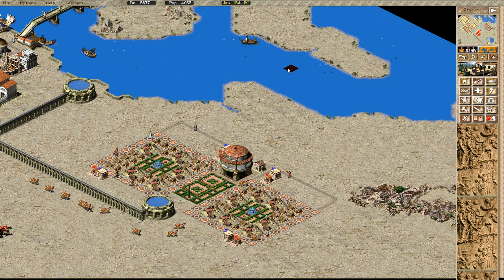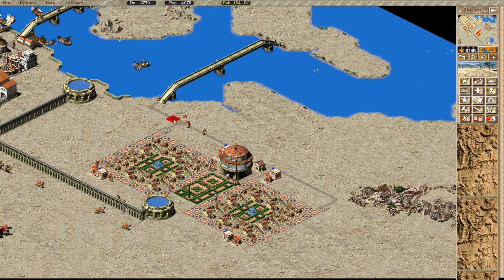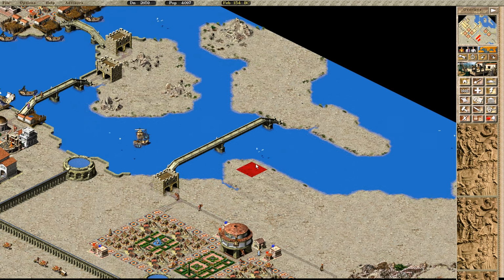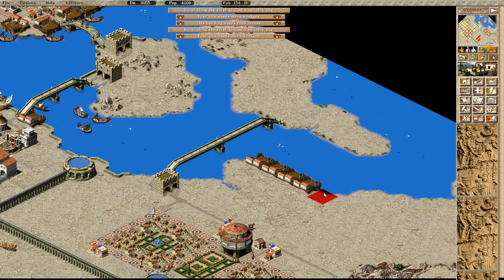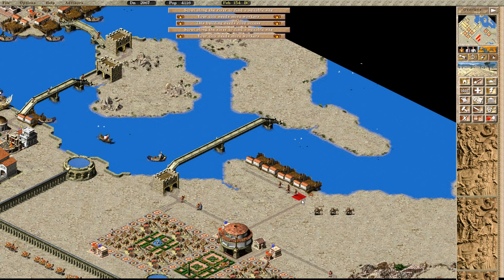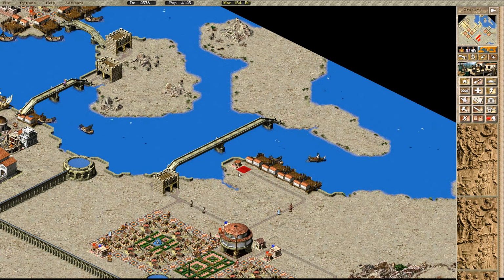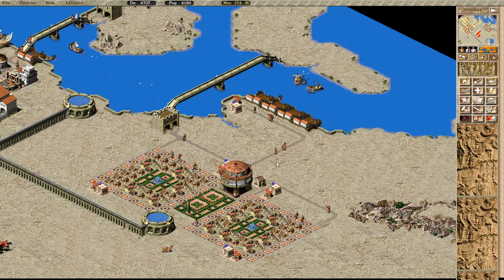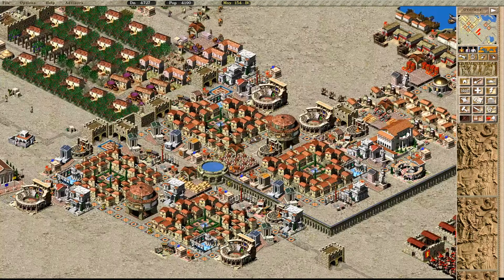Let's build a ship bridge. Let's go down there. Cut those guys off. Let's build a wharf. Nope. Remove that guy. Oh, let's build a prefect and then build an engineers thing. And then in no time, voila, we got fish. That's awesome. And we're only down by 71 population, 71 employees.